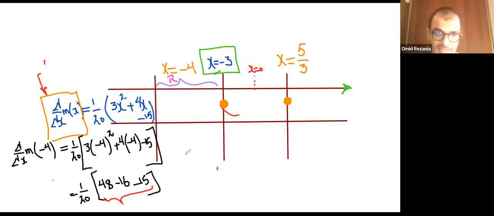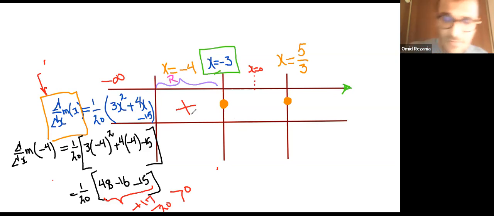Okay, now look at that. Then I have also, look at that. 16 minus 15 becomes how much? Becomes minus 31. 48 minus 31, it is what? It is 17, plus 17 divided by 20 because I have this 20 there, then I get something positive. Then it means that the whole sign here from minus infinity to x minus 3 is giving me a positive number.